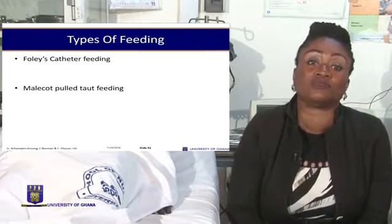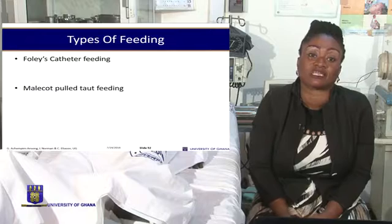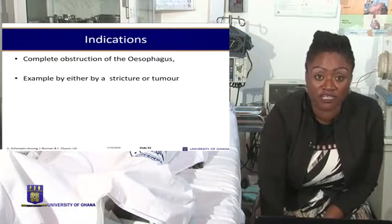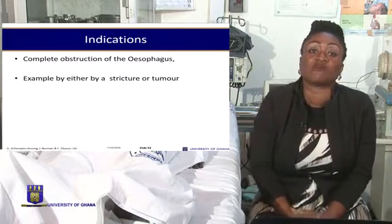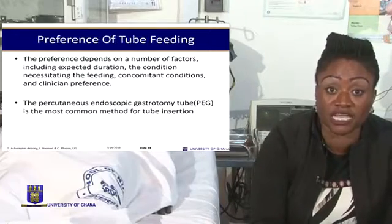We have two types of feeding. We may feed patients through a Foley's catheter, that is Foley's catheter feeding, and then the Malecot pull-down feeding. And it's also indicated in cases of complete obstruction of the esophagus, either by a stricture or a tumor.